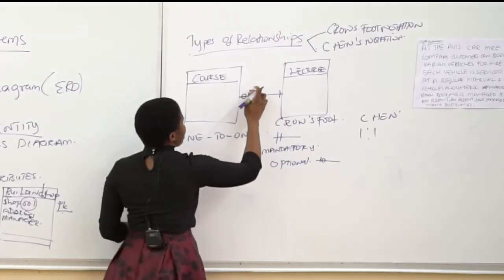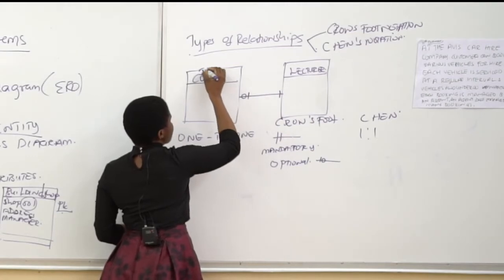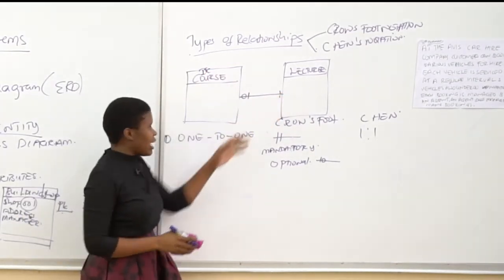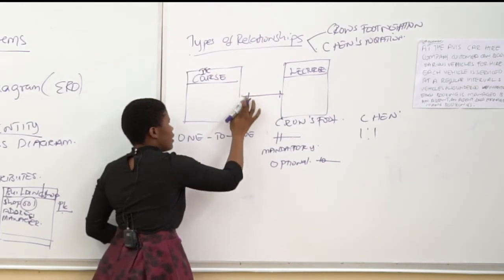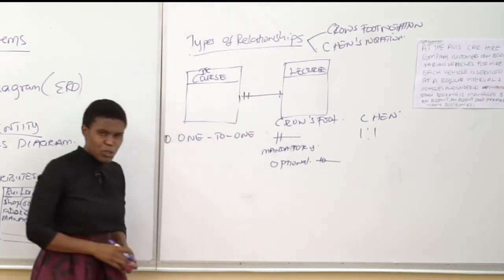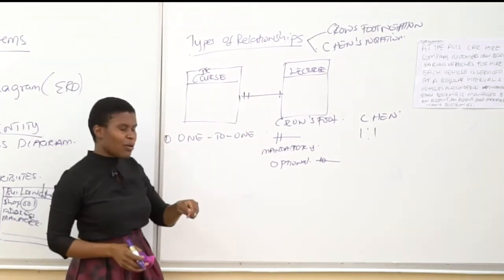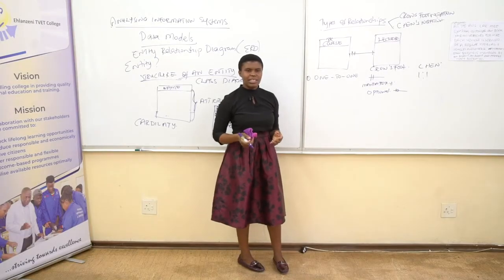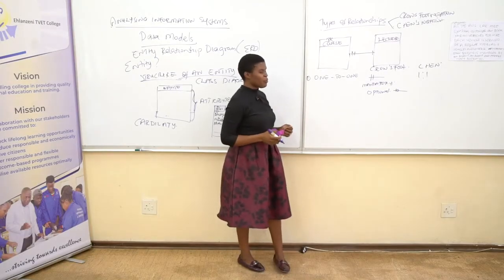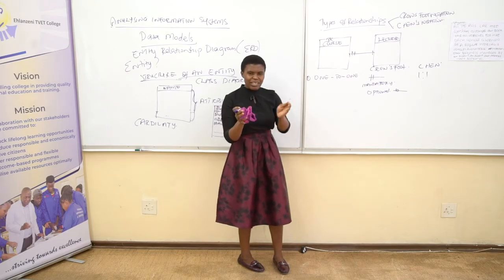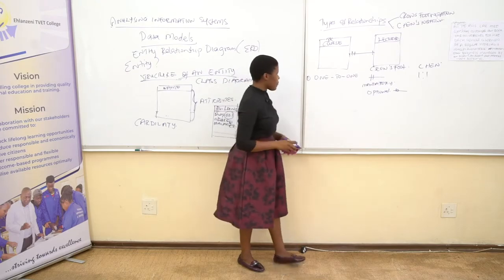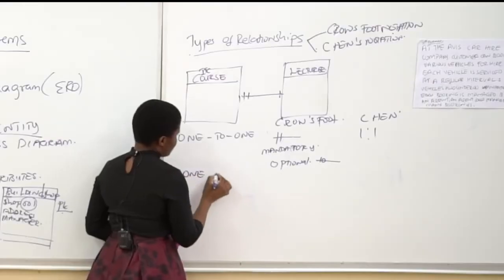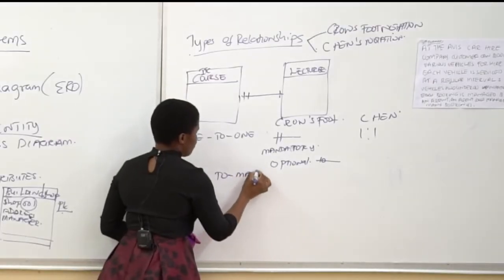So now, if this is an ITC course, one lecturer can teach or must teach this course because you are hired to teach that course. It's mandatory for you. If they ask you, what are you teaching? I'm teaching ITC. That one is mandatory for me. But if I take another course for that moment, it's optional for me. So we are going to look at a second type of relationship, which is one to many.